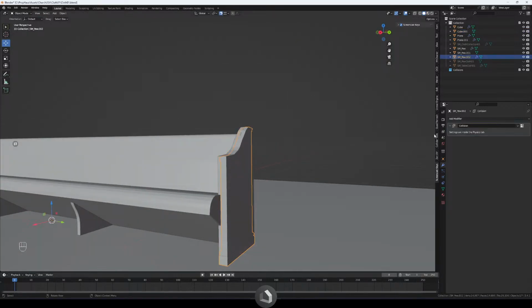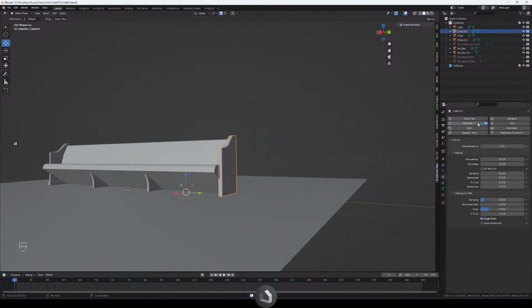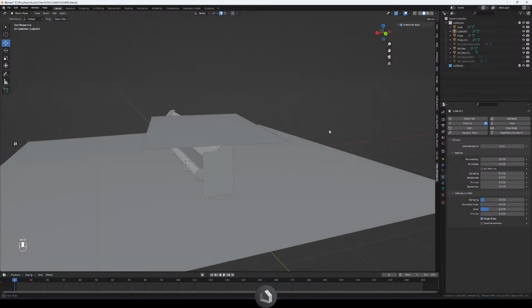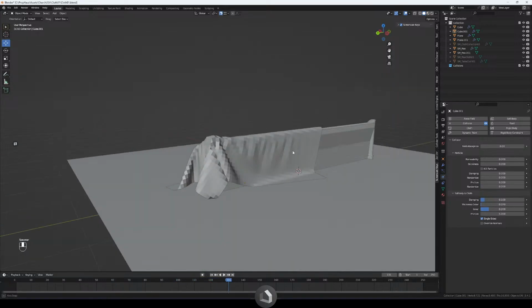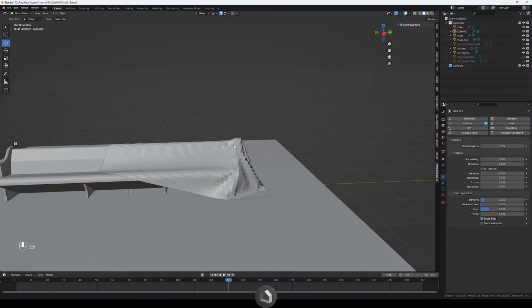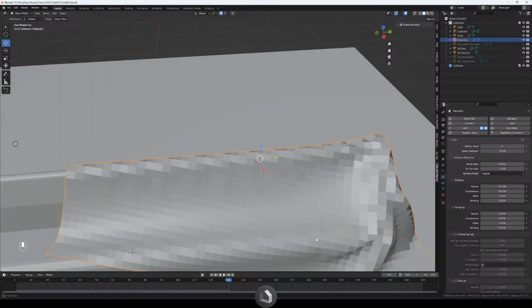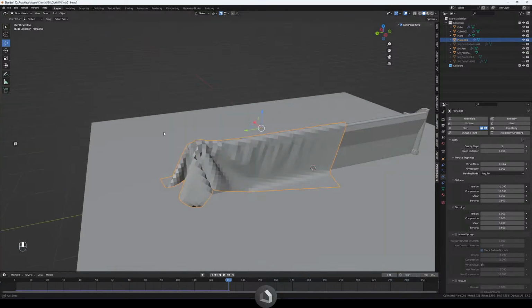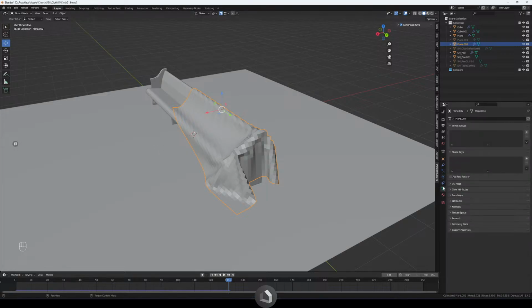That's not so bad. Let's remove that, but let's add a collision to this. I don't know if I should merge everything together, but we'll just let it go like that. There you go. Now it's colliding a bit better over the top of that. And I think that fabric arrangement looks better, honestly. I'm wondering if I need more geo in it, or I just subdivide it after the fact and it smooths out all those kinks. But we'll see.